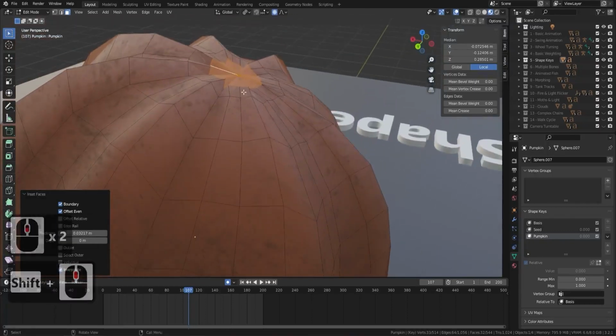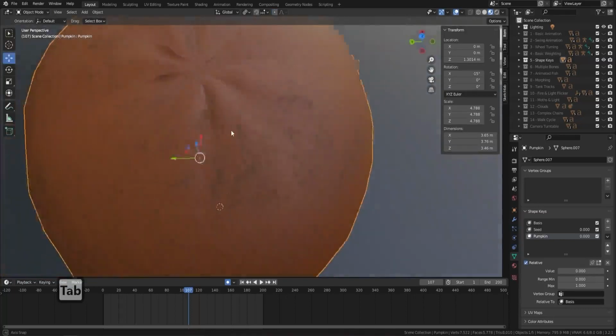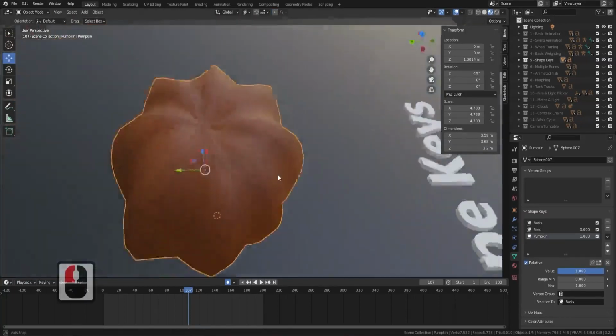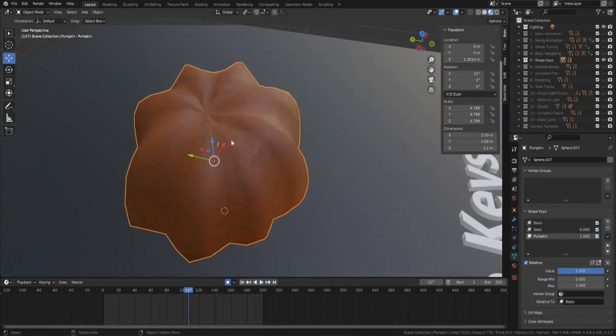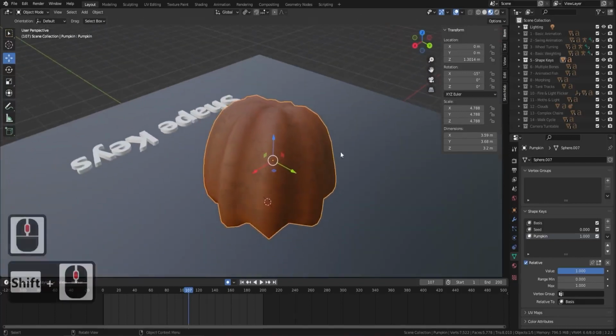And then what I'm going to do is I'm just going to pull them in, like so. And then I'm just going to check that out now. So if I bring that up, and there we go. That's exactly what I'm looking for. Normally, they would have some sort of stem on here. This one hasn't got it on just to keep it simple for you. But you can see now that's exactly what we're looking for.